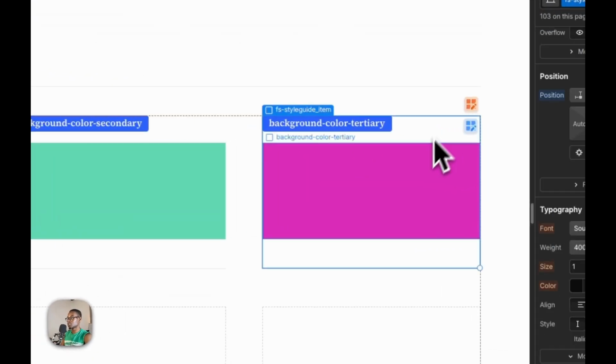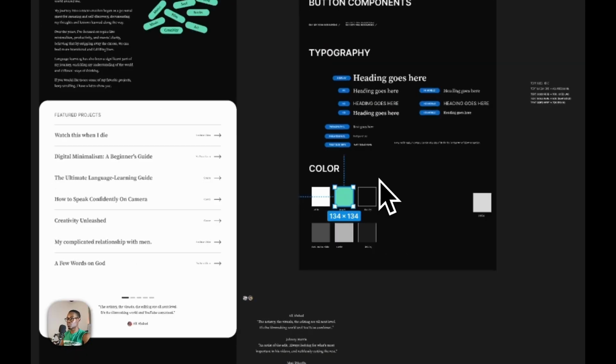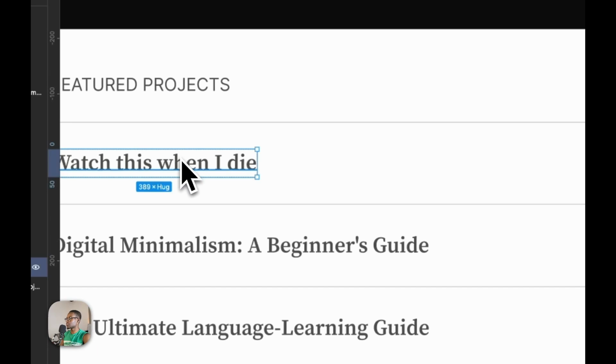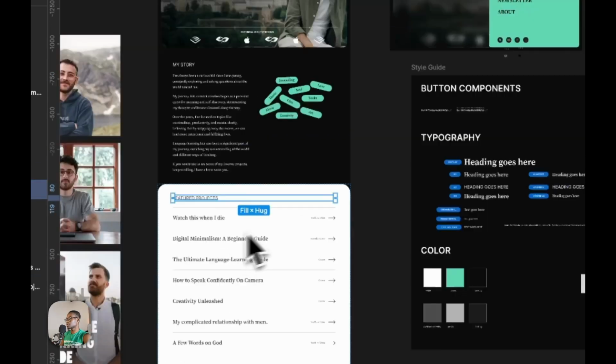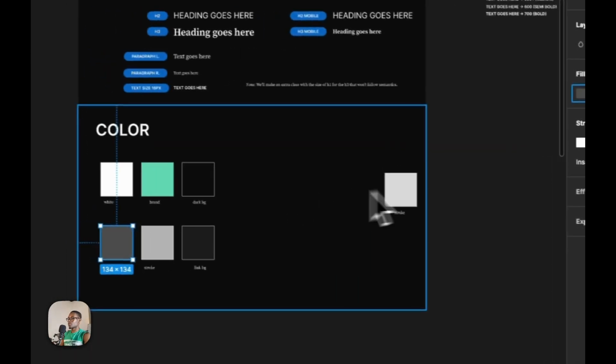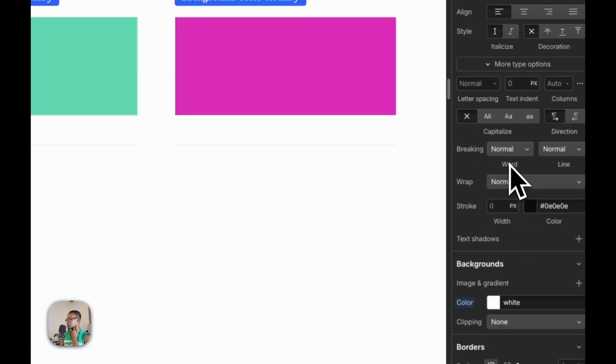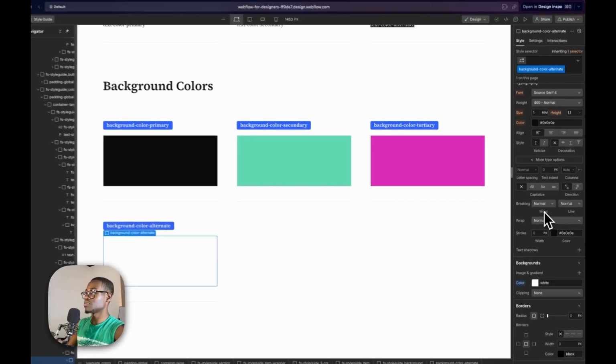We don't need tertiary because we don't have it. Instead, for this alternate color that is white, on that white, what's the color of the text? If you notice, 4D. So you can come over here to dark text on white, 4D. So that's the default black text on white, which is not compulsory. It's meant to be that way.